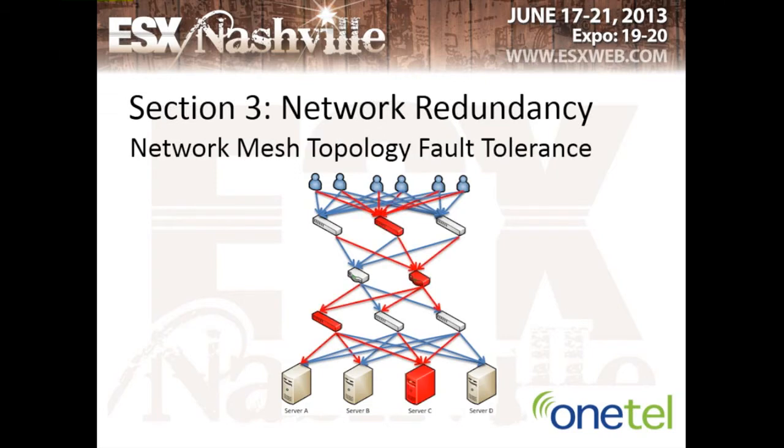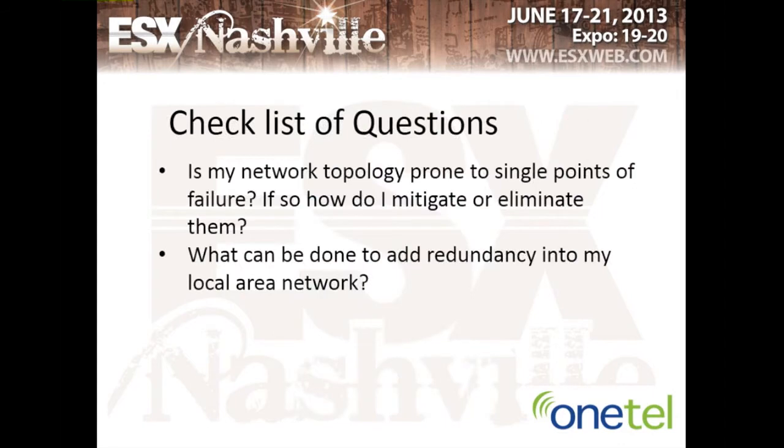The reason this is used is if you run into a failure, on this particular side we have failures on every layer. And as you can see here, the failures on every layer still reroute traffic to the servers that are left in the cluster. So here, out of 4 failures in this small mesh topology, you still have complete connectivity and workflow within your organization. So in this section, you want to ask yourself, is your network prone to these kinds of failures, more or less as in a tree topology?